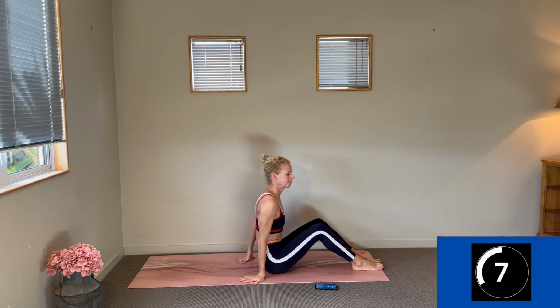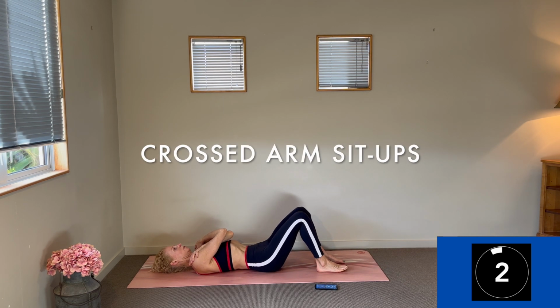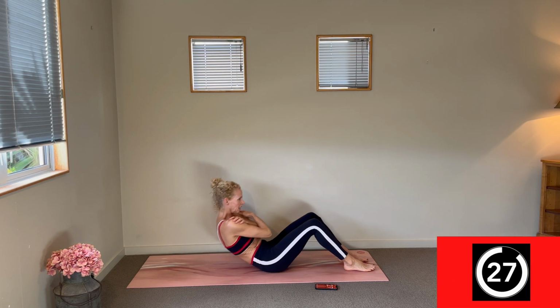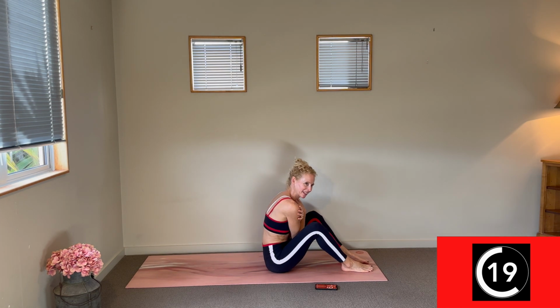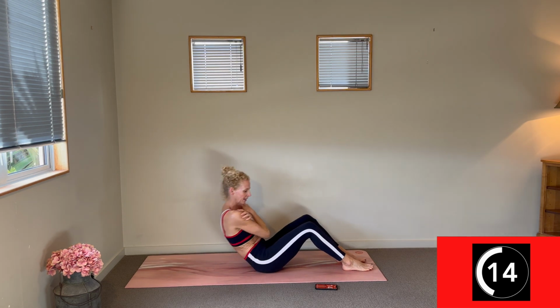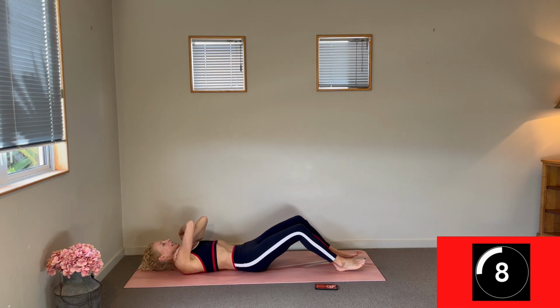Crossed arm sit-ups. Give yourself that little hug. You got this. And here we go. So very similar to the heel taps, to figure out what you rely on for coming up. We're taking all momentum out of it through the arms in this shape through crossed arms. Yeah, that's it, Barry. You got it. Powering up thanks to that strong exhale. Yeah. Fantastic. That's it, Bill. You got it. 2, 1.